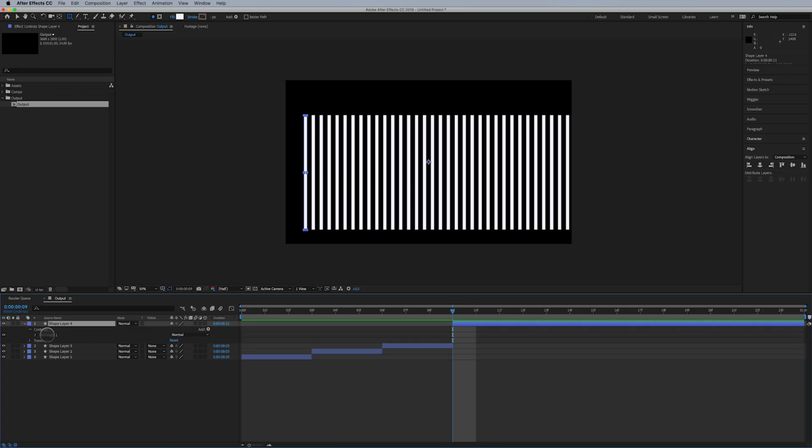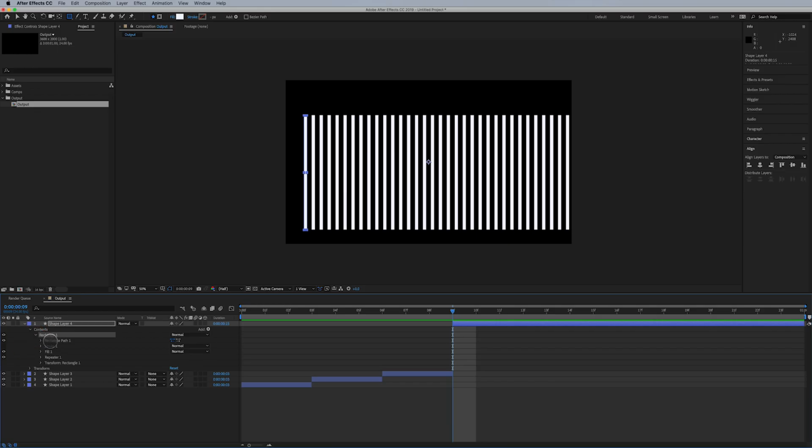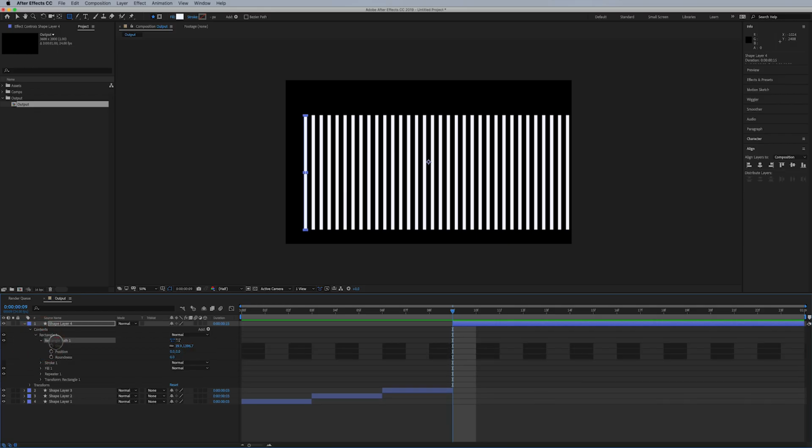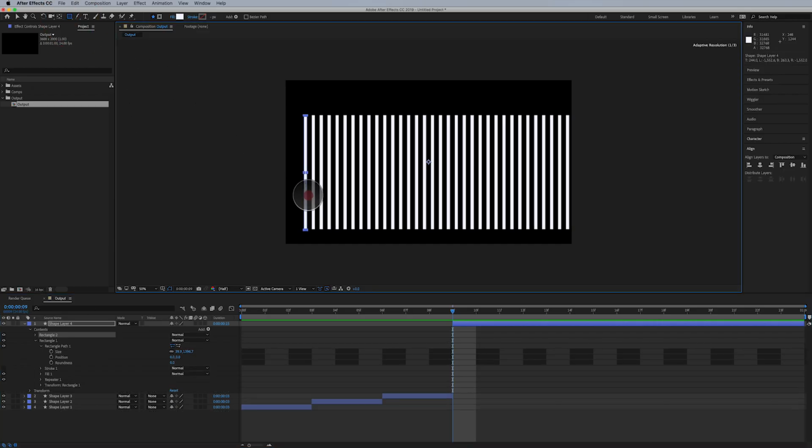So let's go into the rectangle and let's add a second shape here. So let's add another kind of square in here, something like that.